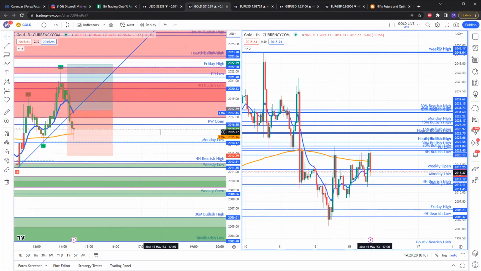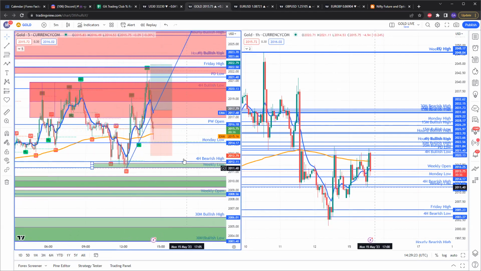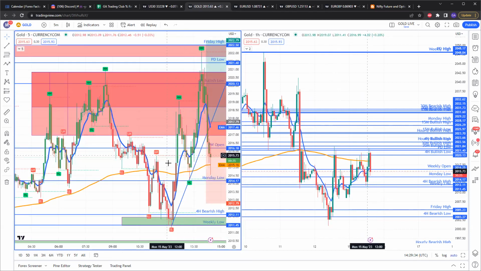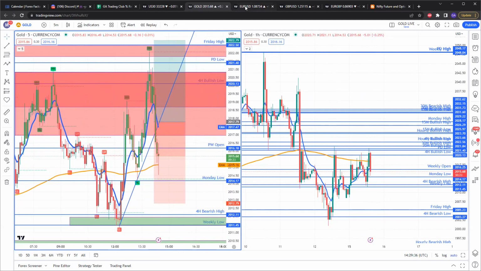In any case, it is possible to get wicked out of this trade and they come pick up liquidity around, because right here you have supply zones within supply zones. So you have a bunch of buyers sitting here. But for me, the trade is still valid. I'll let it keep running.